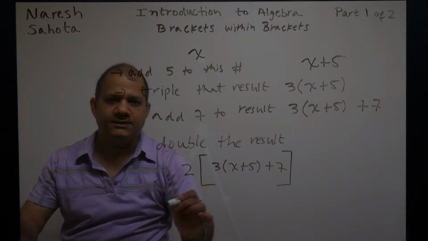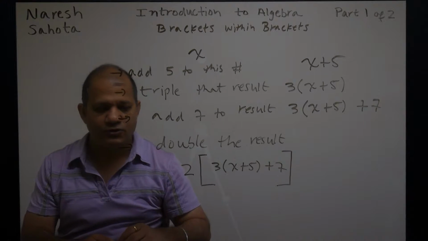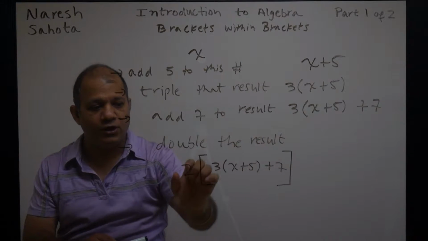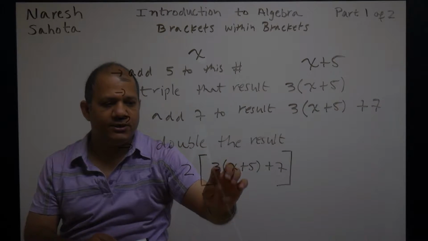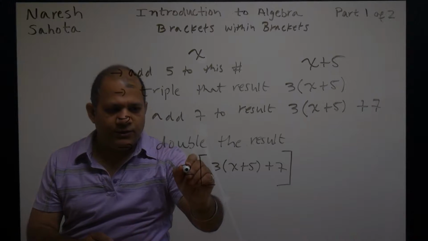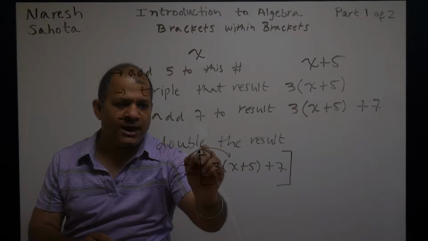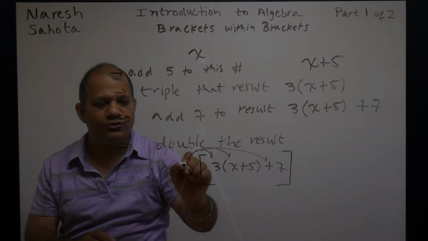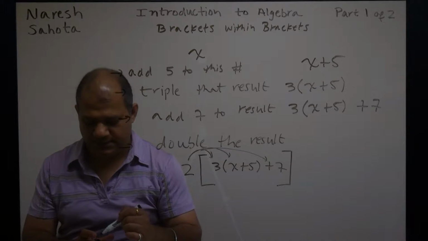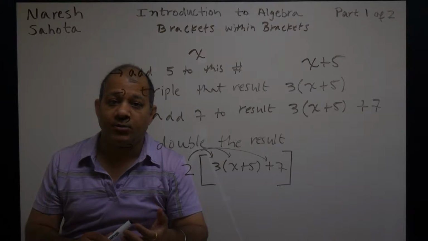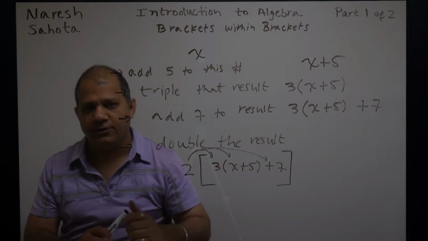What the square bracket does is it allows me to keep track of my operations. So what is the operation here, the very last one? We're doubling this result that we got in the previous step. So 2 is now being multiplied with this 3, with this bracket, and with that term. 2 is being multiplied with everything that's inside the square brackets, and that is the proper way to double this result. To double this expression, this is how you write it.